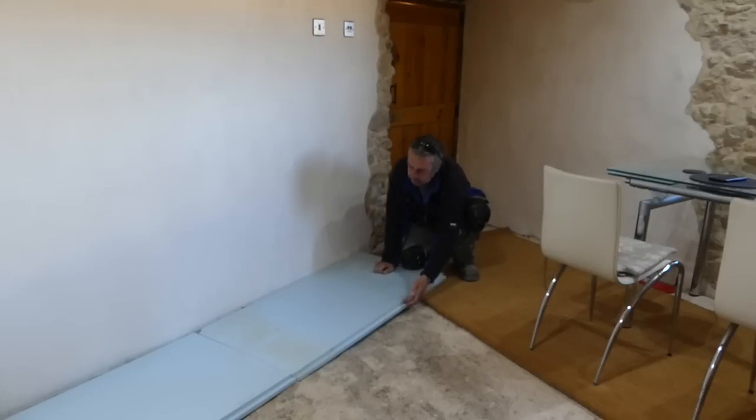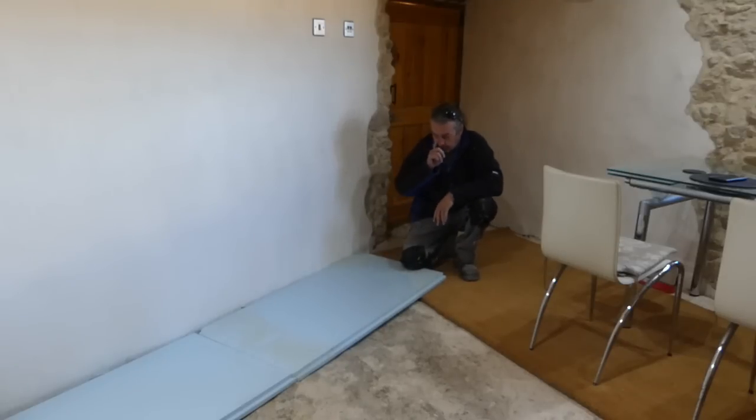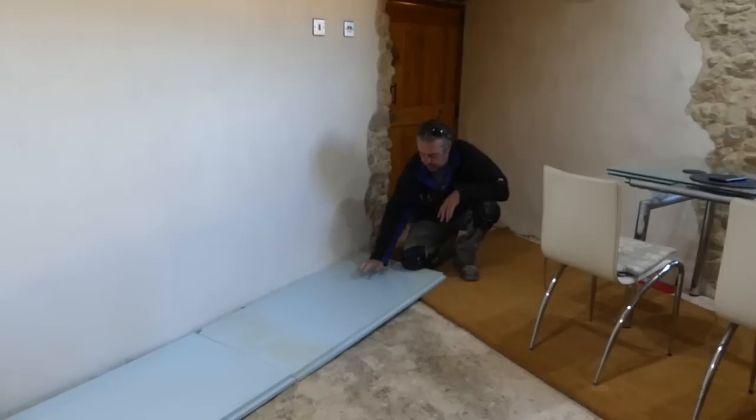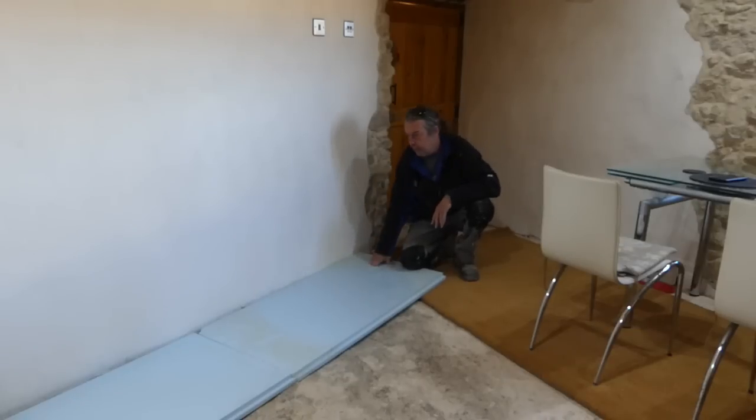These all interlock. I'm going to stick them all down with probably a bit of expanding foam, just a little bit underneath, just to hold them how we want them. And this should give an absolutely solid base for the boards to go over the top. The foam is pretty strong stuff. It'll absorb all the discrepancies. So this is my theory, never done this before, but it's the best solution I can come up with.